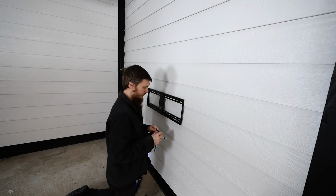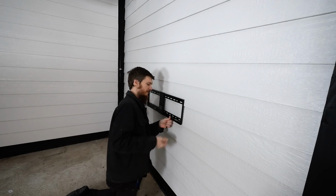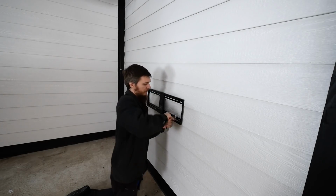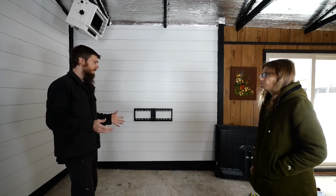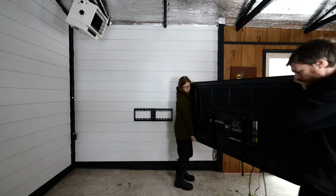So as you guys can probably see, I'm making a big mess of this wall, but that's okay. As long as it's gonna work in the end, that's all that matters. Alright, I think we're ready to mount the TV, so let's get it mounted and then we'll figure out the rest.